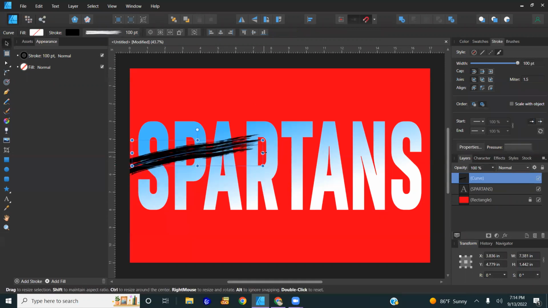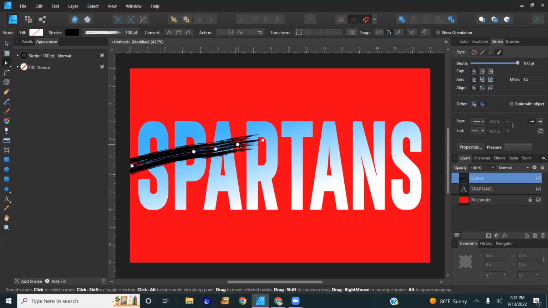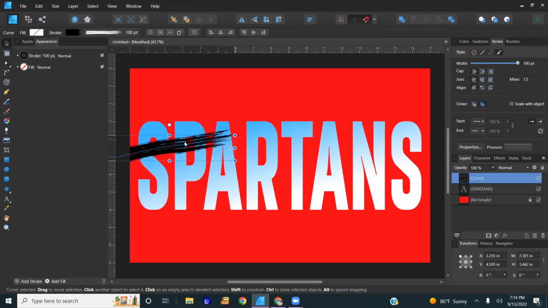You can adjust the path. So if you don't like the curve that is given, you can adjust the nodes here. Either one of those will work. Well, let's just go with that one there.